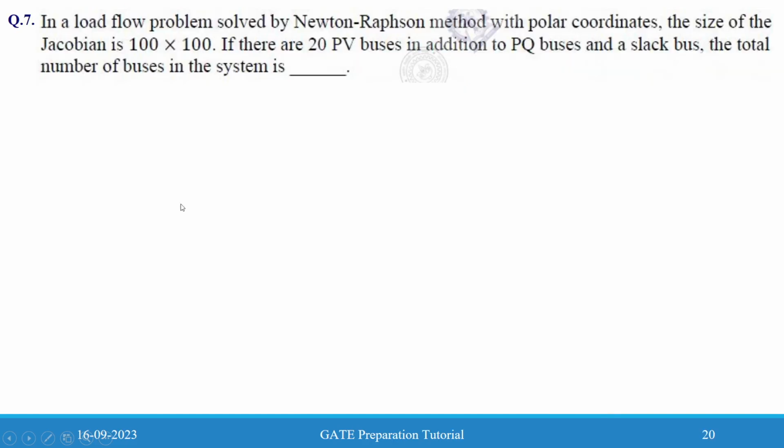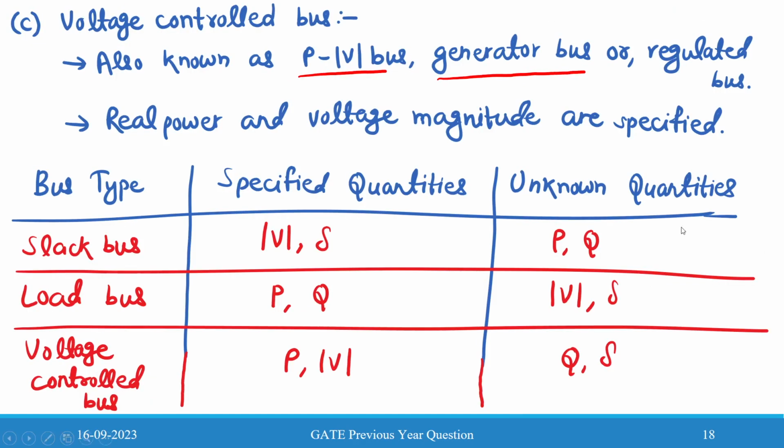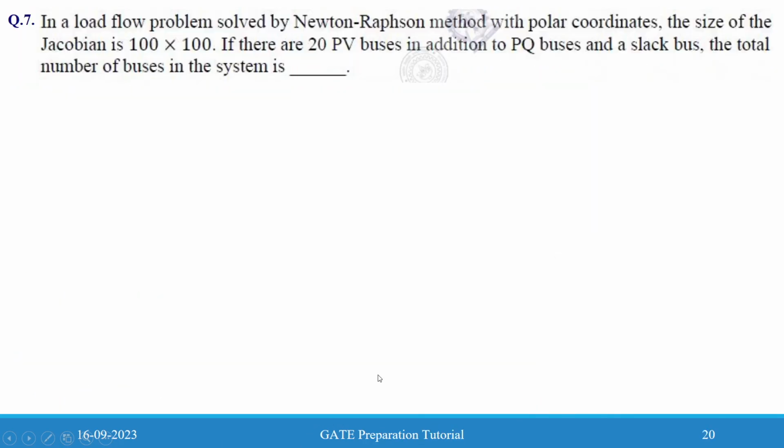So let us see the next problem. For bus 2, these are unknown. Remember what the known quantities are, you need to consider. Because state variables are V and delta, in bus 2 neither V nor delta is present, so that is why we cannot consider it as PV bus. Just be specific about which quantity is specified, and from the specified quantities you need to take care of all these things. So the last problem for today's session.